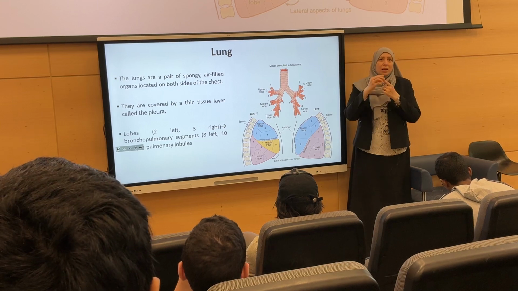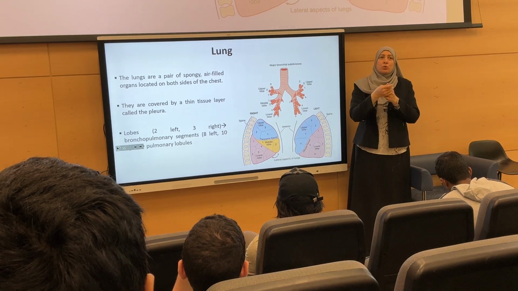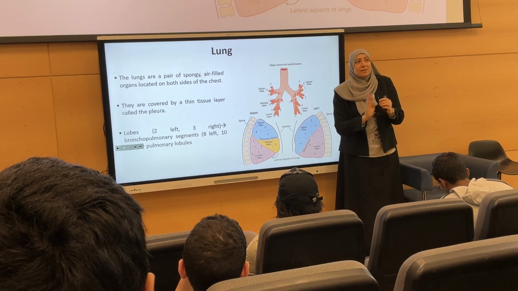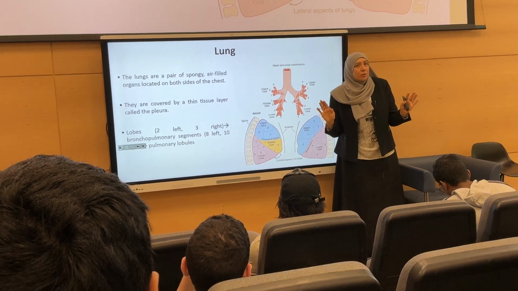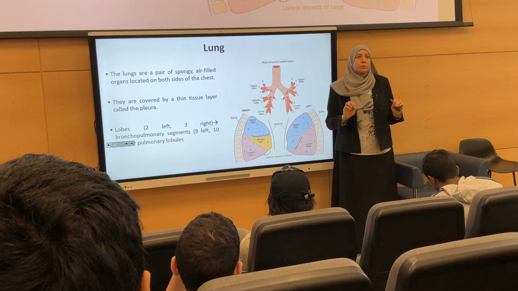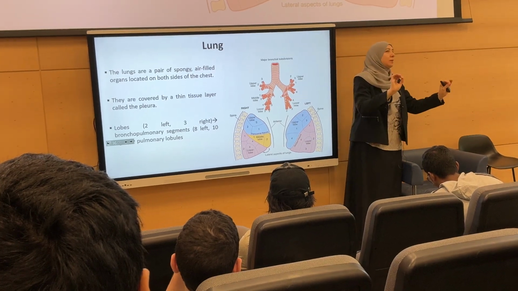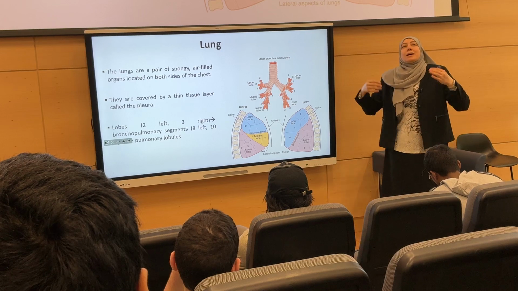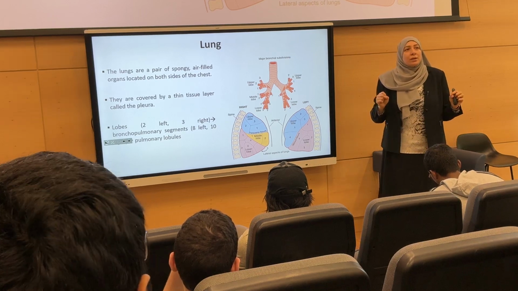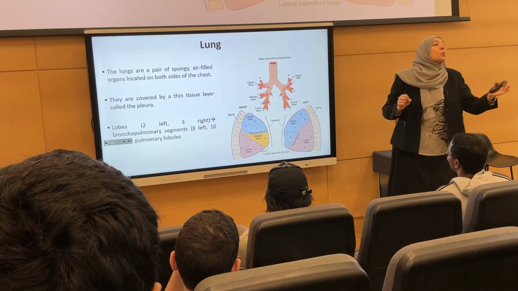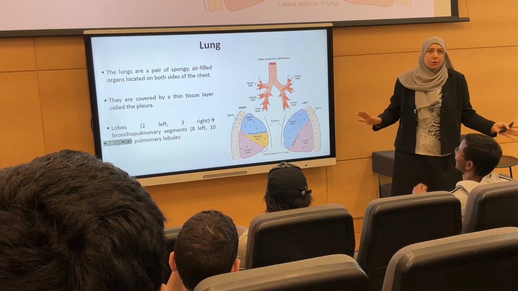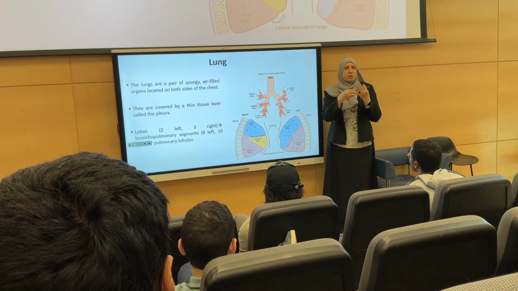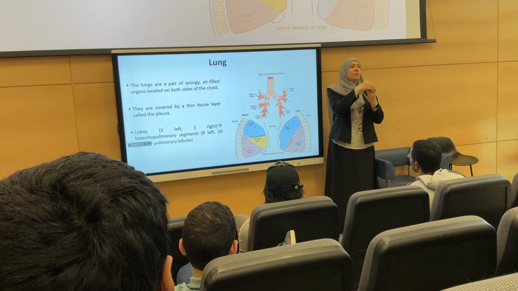So the first division happened outside the lung, which is called the primary bronchi. Then we will supply the lobe. So we can name this bronchi what? Lobar bronchi. Then we will supply the segment. So we will name this what? Segmental bronchi. So we will supply after this the lobule. We will name this bronchiole. So how many divisions do we have? We have 1 outside the lung, 2 inside the lung as bronchi, then bronchiole.